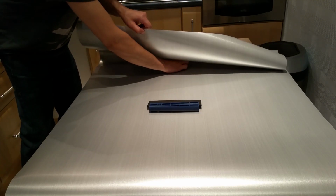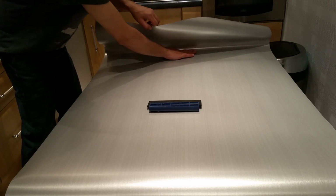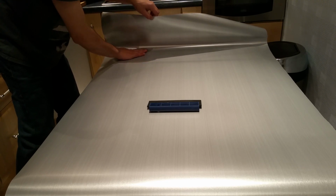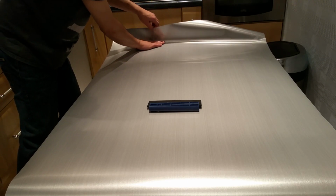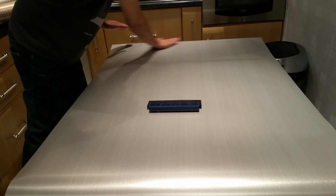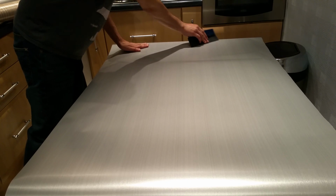Now I just carefully roll it across the table edge, smoothing it out with my hand. It goes down fairly simply and easily. No real bubbles to speak of. Didn't really need to use a squeegee as such on this particular occasion.